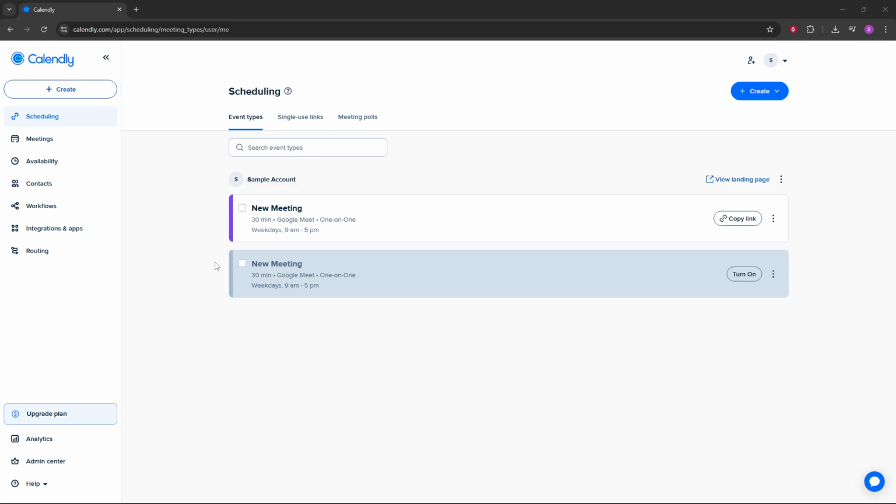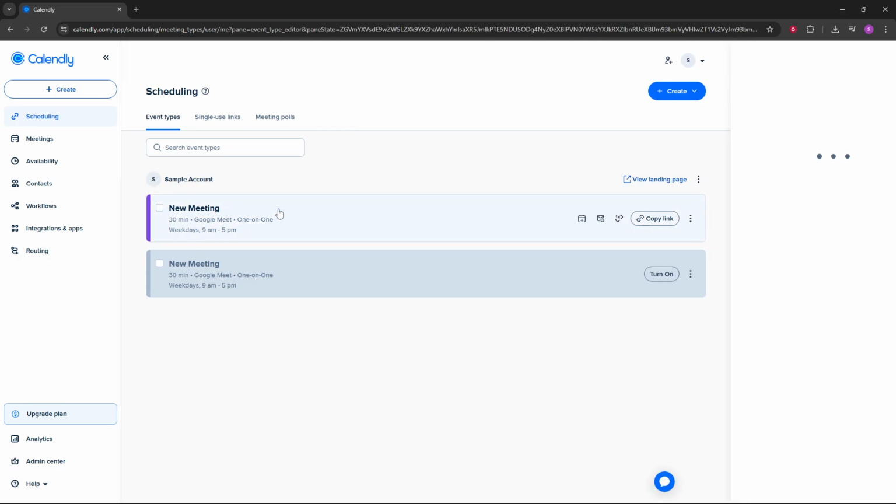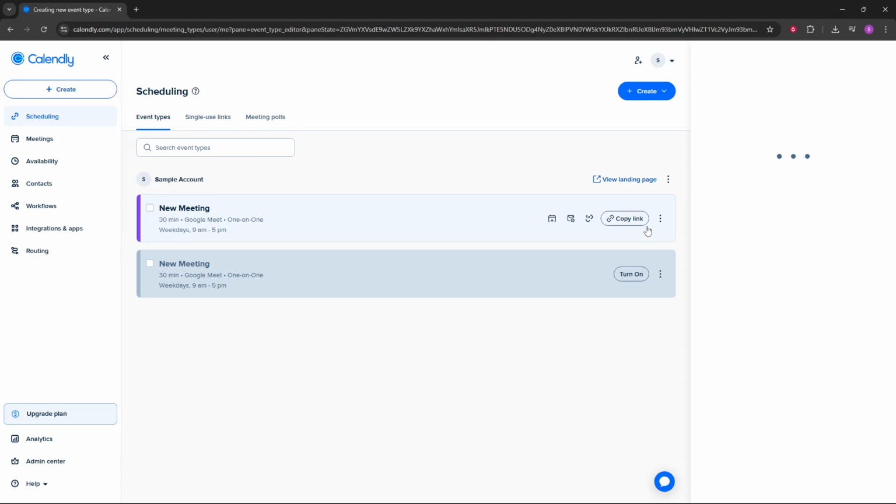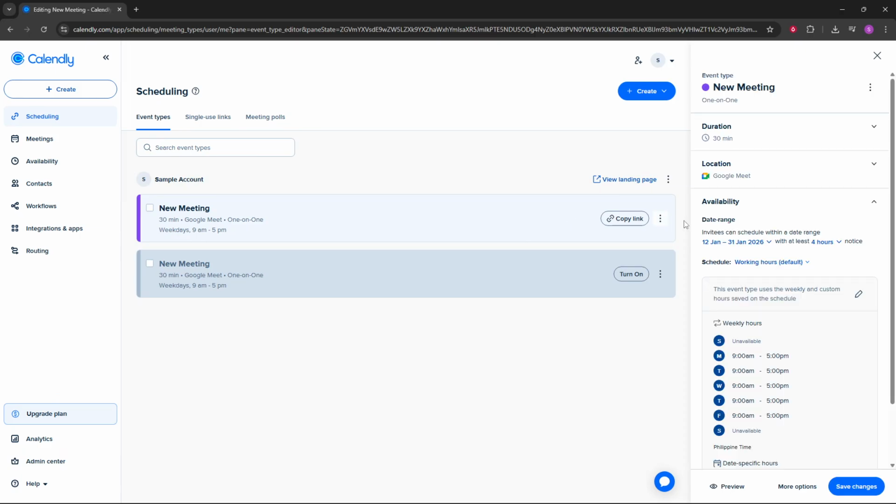Once you're in, look for the Scheduling tab. This is where you control when you're available, and it's the foundation for creating a recurring pattern that fits your routine. Open an existing schedule if you already have one that you'd like to adjust, or create a new schedule if you want to keep this recurring meeting separate from your other availability.